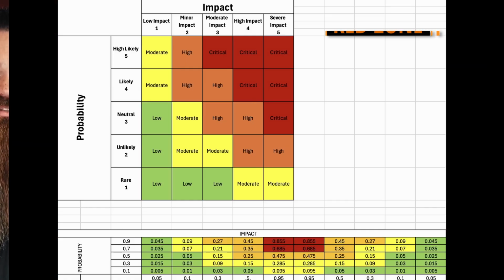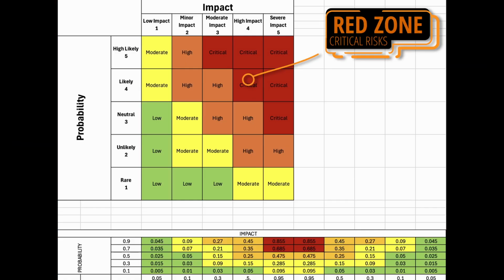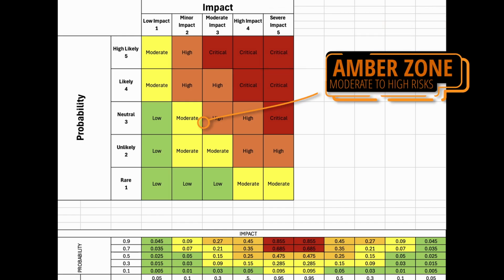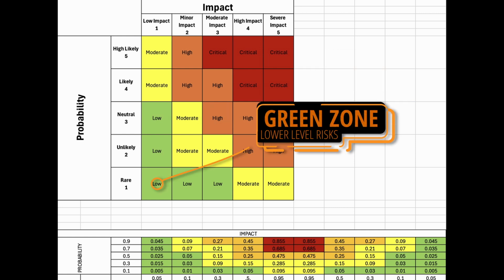And there are 3 main zones that we worry about on this matrix. You have the red zone, which is your high probability, high impact, the risks that you probably need to act on now. You have the yellow zone, the moderate, watch, prepare for them in case they happen. Then you have the green zone, the low, maybe accept, monitor them throughout the project.